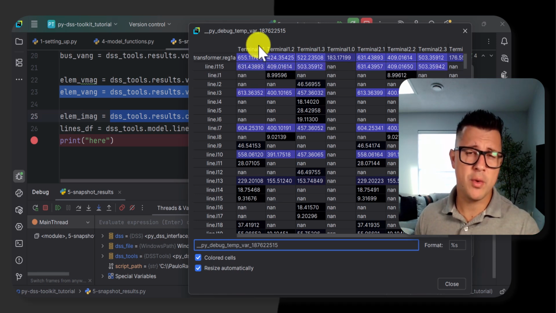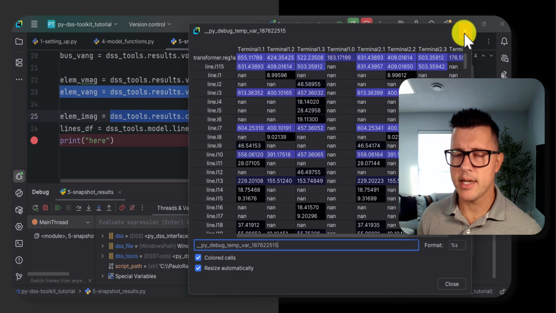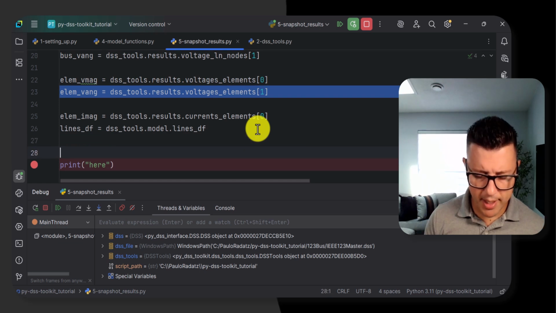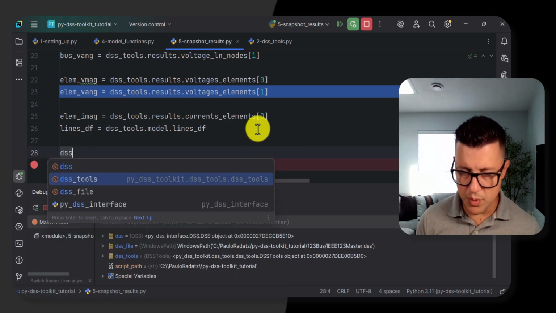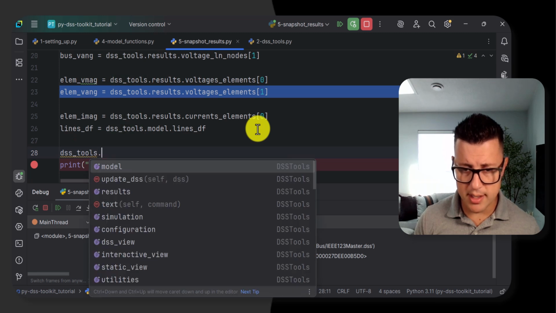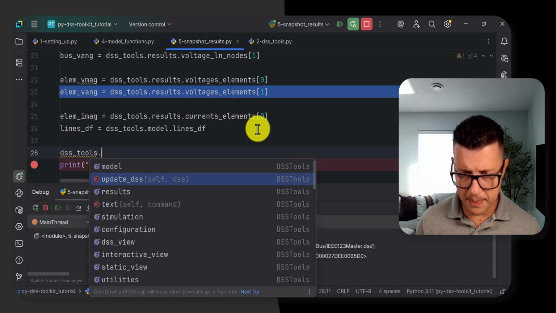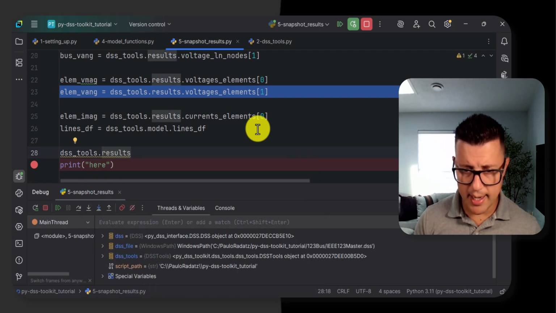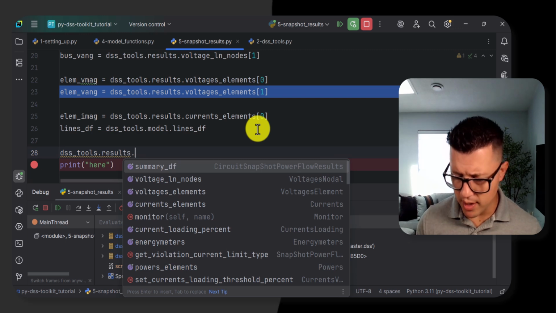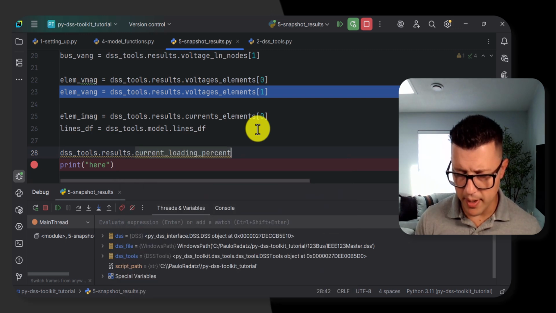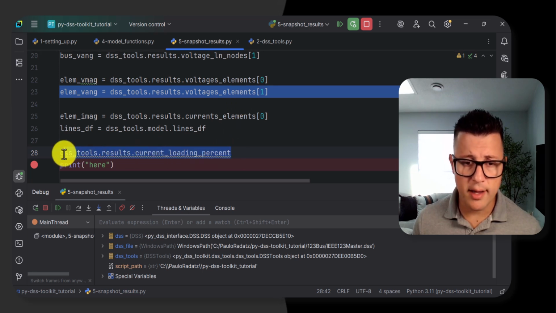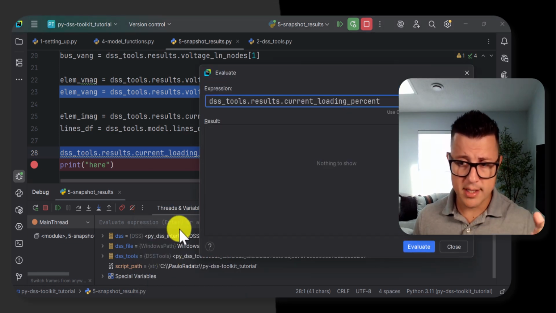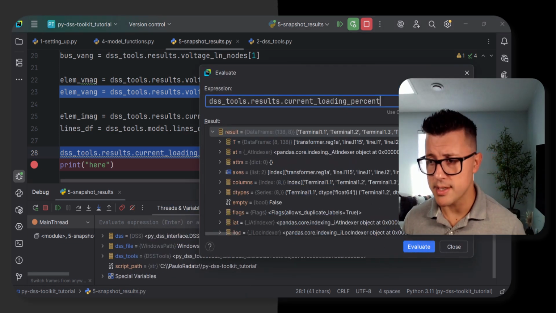So OpenDSS will give you that by looking at the overload report. But here we have it also in memory. I can come here and say DSS tools, and then I can go here and say results, right? And then I'll stop the video here. I can get the current loading, okay? So the loading is not whether there is a violation or not, right? It's just, hey, this is the current divided by the norm amps in this case, right?